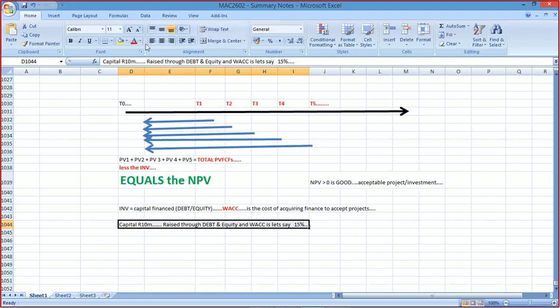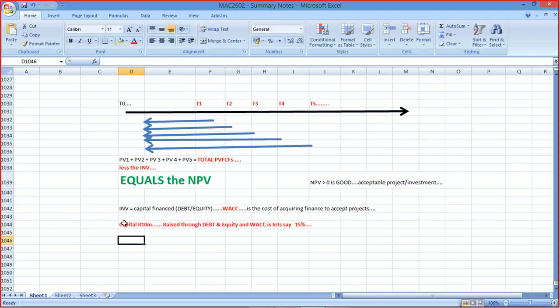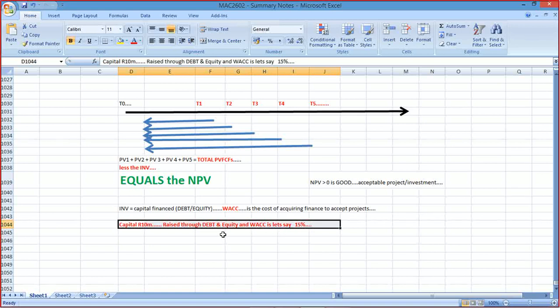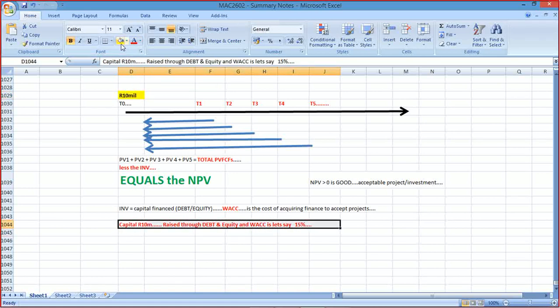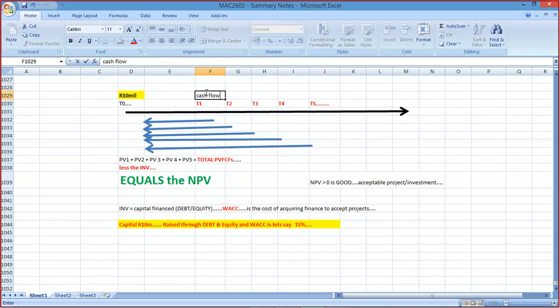That says if I'm going to accept this project, meaning if I'm going to invest 10 million and I need to find it, I need to get that 10 million from somewhere. It's going to come from debt or equity, okay, and then I'm going to use that 10 million, and I'm going to invest that 10, and I'm going to see some sort of benefit. So these would be cash flows. Right, so if we take 10 million and we invest it in a project, okay, what are we going to get in year 1? What are we going to get in year 2? What are we going to get in year 3, year 4, year 5, year 6, year 7, and so on? Okay, and that's what you're looking at here in terms of the benefit.